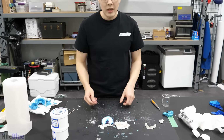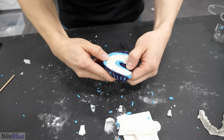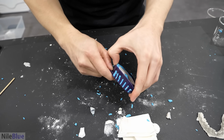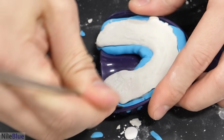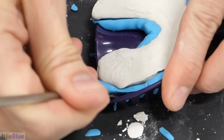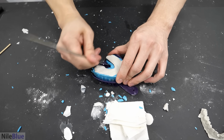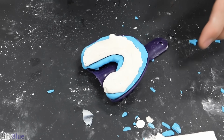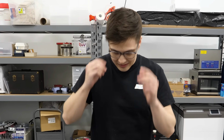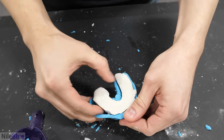Don't say that. Why are you losing hope already? Try to get the rubber out first, the silicone. Yeah, you're good. Focus on the rubber. This one's definitely way less fragile. Just trying not to get too enthusiastic. There you go. It actually worked. And now, just pop it out very carefully.